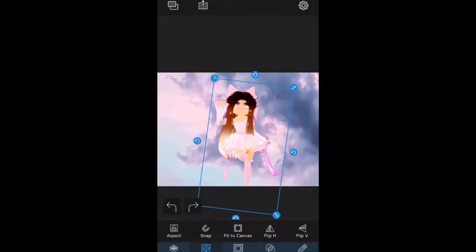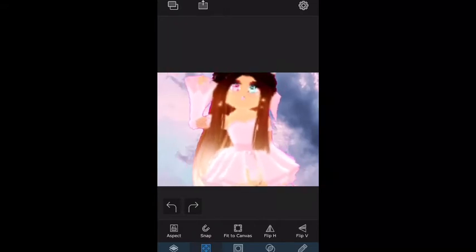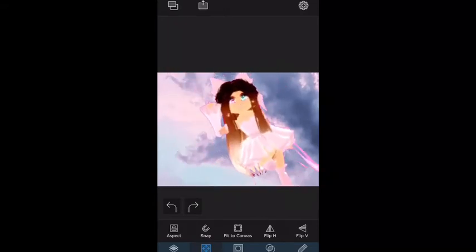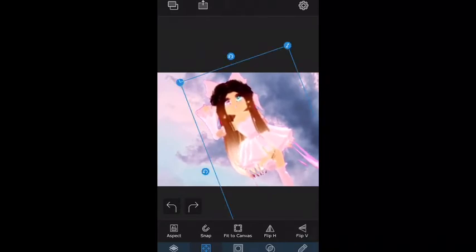Okay, I know people are going to come at me saying this looks really bad, but again, it's just a test run, like a tutorial kind of, so it isn't that good, but I think you get the idea that you mask it out. And then again, I want to say this is not the tutorial I use. My process of making a thumbnail requires a computer, and this is just a full mobile tutorial, so just bear with me. But anyways, I'm just going to place it on the side right here.